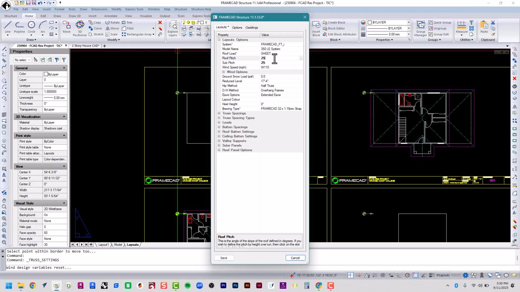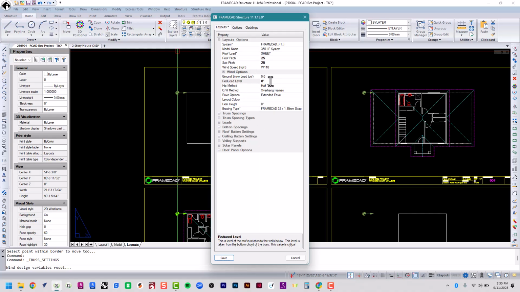Okay, sheet. The pitch, change the pitch to 25. Okay, that has to do with the angle or the slope of the pitch of the roof. Wind speed we've already dictated should be 110 when we did our border setup. My reduced level, okay, I want my reduced level to be 8 feet. The reduced level represents exactly where the trusses will be in the Z height for all trusses moving forward until I change this setting again.